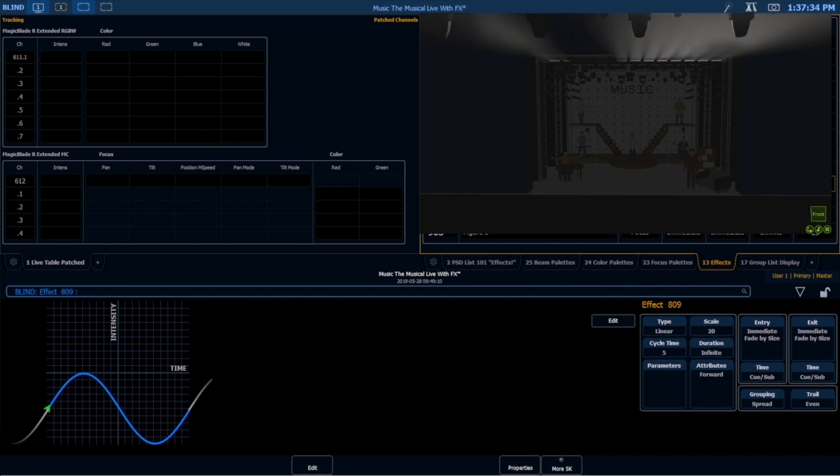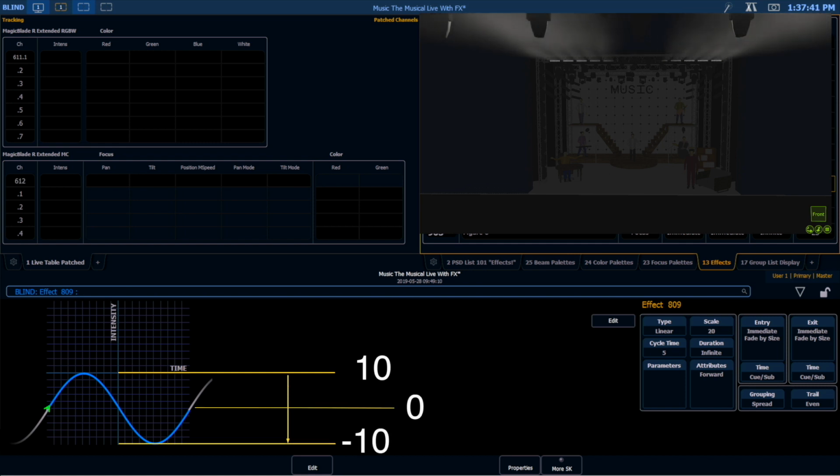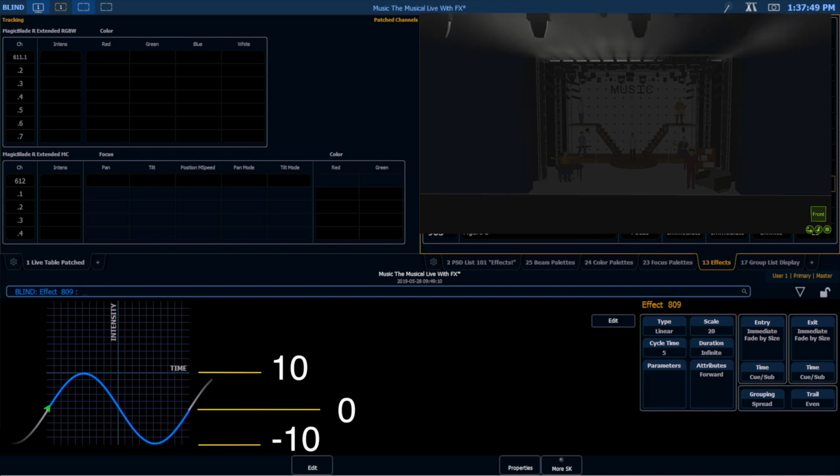If the lights are at 10, it goes 10 down 20 points, which is -10, which is off, and up 20 points. That gap that we're seeing on these fixtures here is actually the time that exists between when this sine wave hits 0 for the light and when it reemerges from that 0 point for the light.